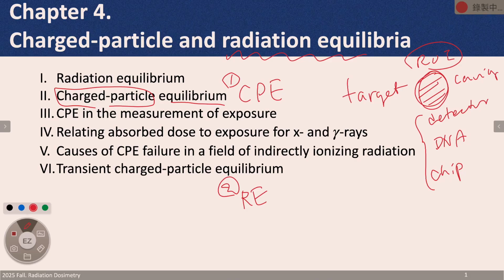When we go back to the content, you can see that it talks about radiation equilibrium first. This radiation includes all kinds of radiation: non-charged particles and charged particles. Non-charged particles include photons and neutrons, and charged particles include electrons, protons, alphas, or heavy ions. You should get these things together, and then we will use this idea in a situation.